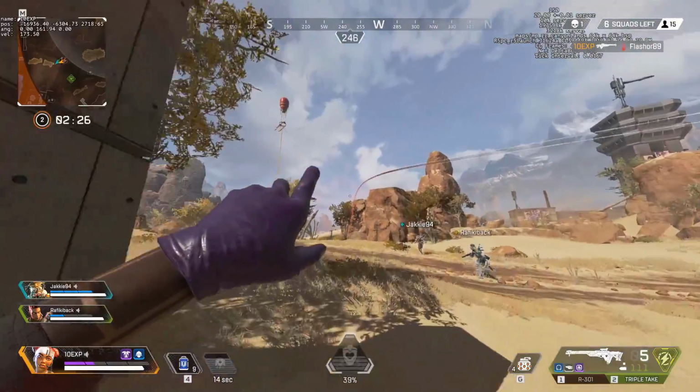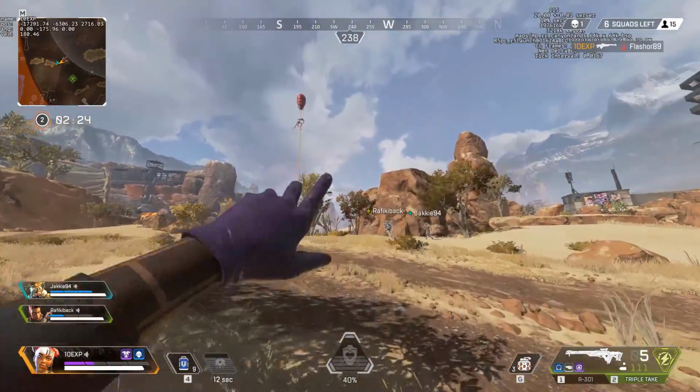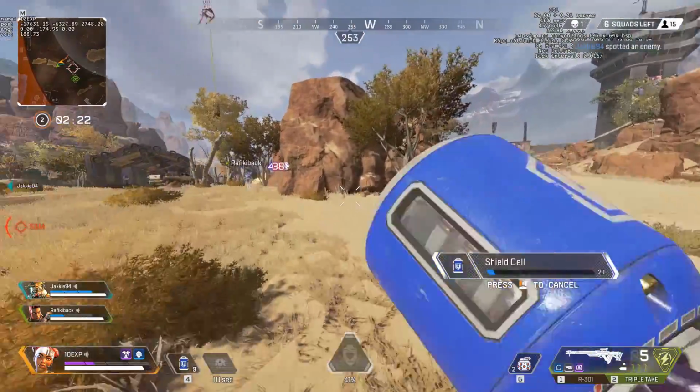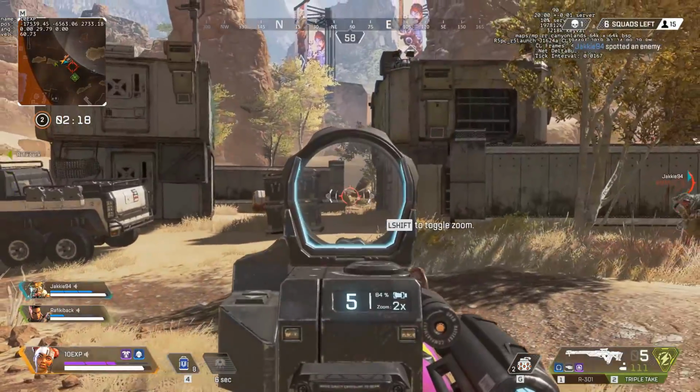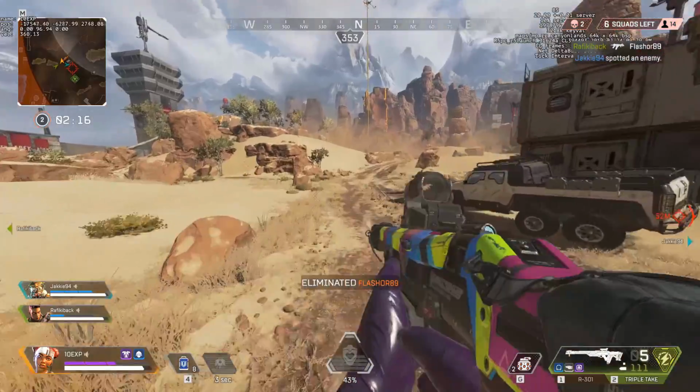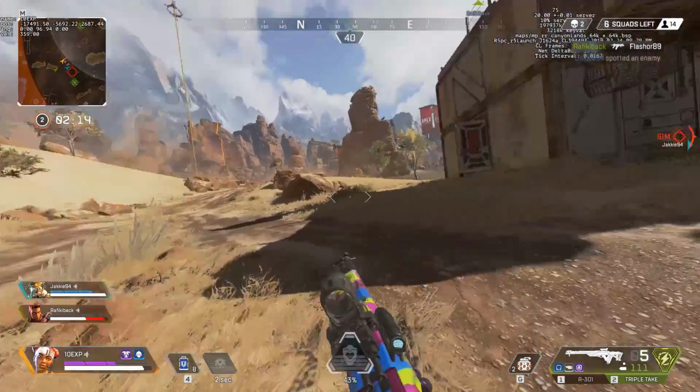My favourite loadout to run when using the Triple Take is the R-301 and Triple Take. With this I can quickly switch out to a weapon that secures kills should I be able to get that headshot. This strategy works at most ranges, not just up close too.